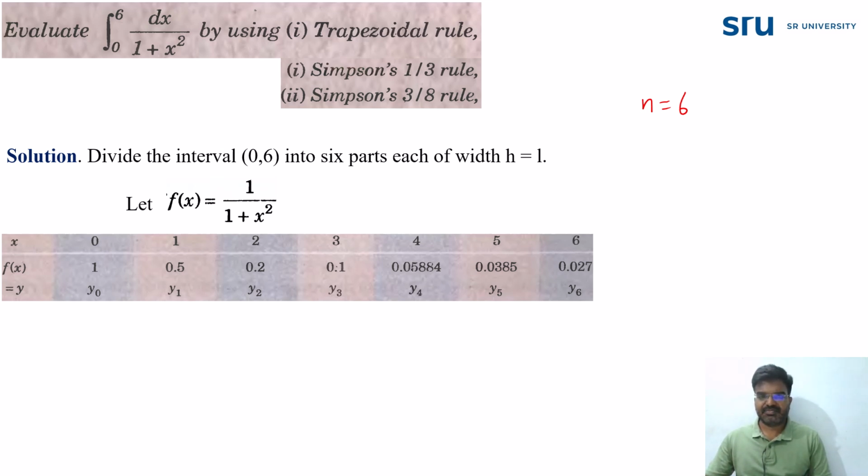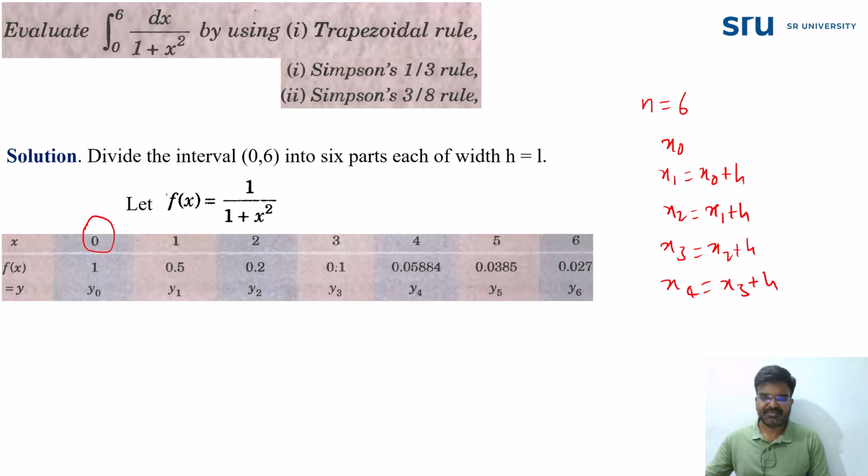See, what is the first step? You have to construct the table with functional values. To construct the table, first you have to write x values. See, what is the starting value of x? It is 0, your lower limit of the integration. Starting value is x naught. Next value is x1, means it is x naught plus h. The next value is x2, means x1 plus h. Next one is x3, x2 plus h. Next one x4, x3 plus h.